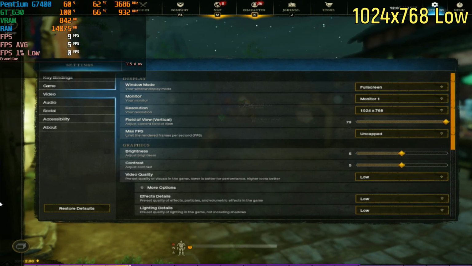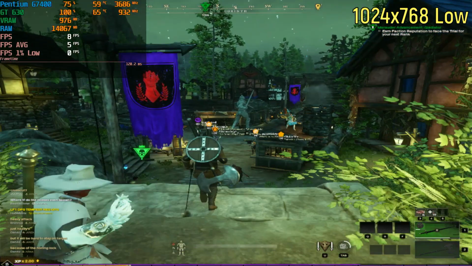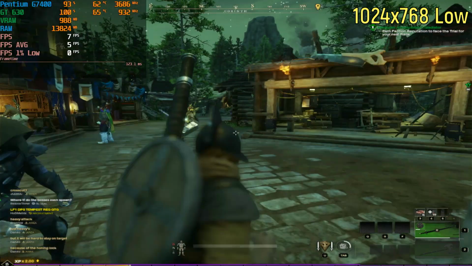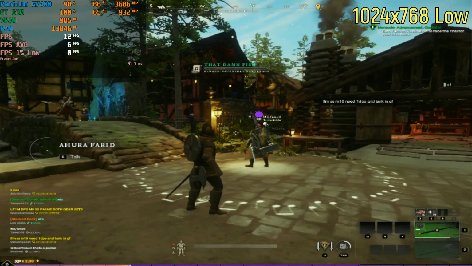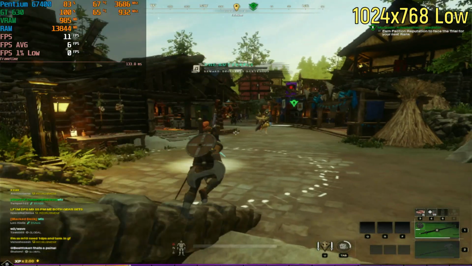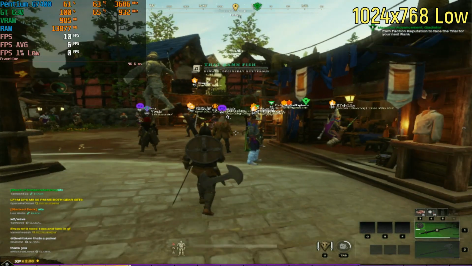New World is the most unoptimized game I can think of, and at 1024 by 768 resolution on the low settings, it was getting roughly 8 frames per second. I also tried enabling dynamic resolution scaling. It's not like FSR. I mean, it is like FSR, but it's not called FSR. But one way or another, that did actually get the frame rate up to roughly 11. So it is a marginal improvement, not by much, but it does improve the frame rate slightly.